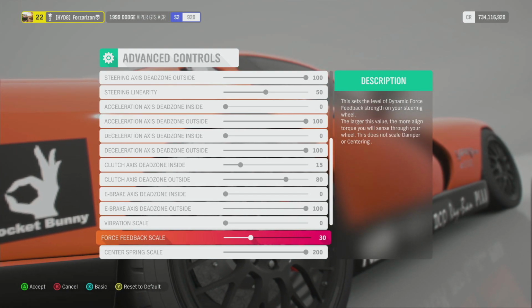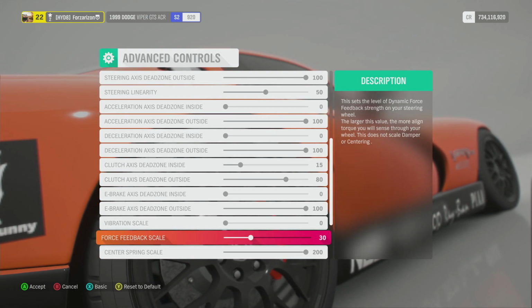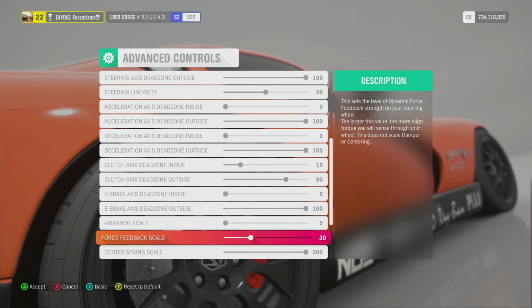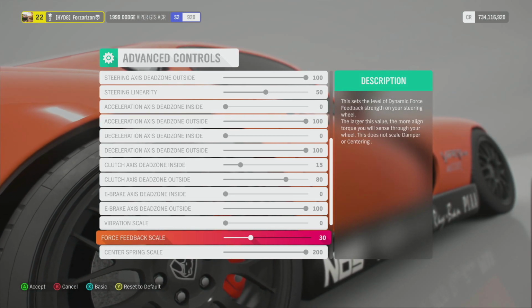Those people have never used the steering wheel. You don't want zero force feedback. It's going to be impossible for you to drive or drift or anything because you're going to have no idea when you should start steering. So leave that at least above a 15. You don't really want to go below that level.